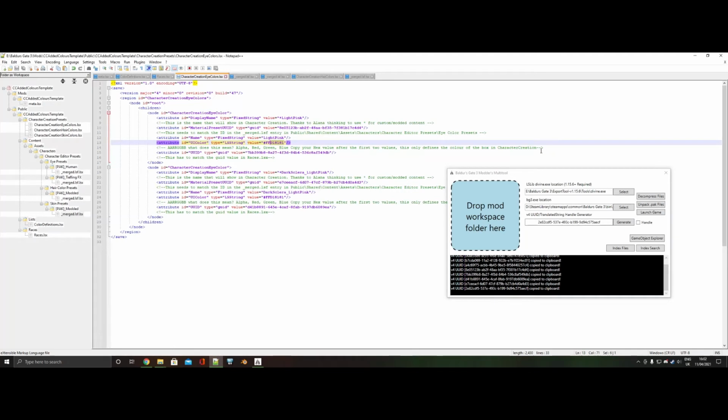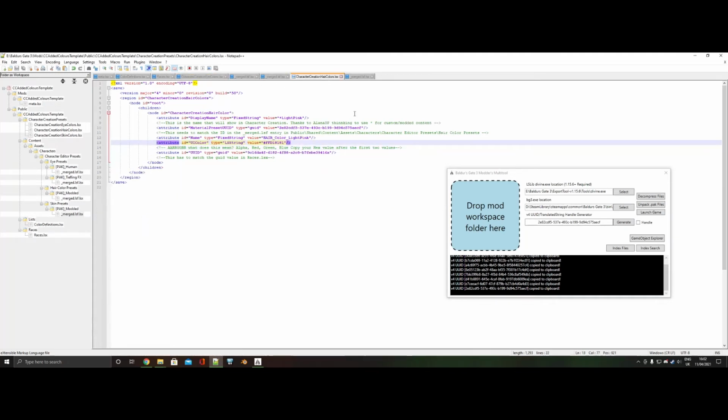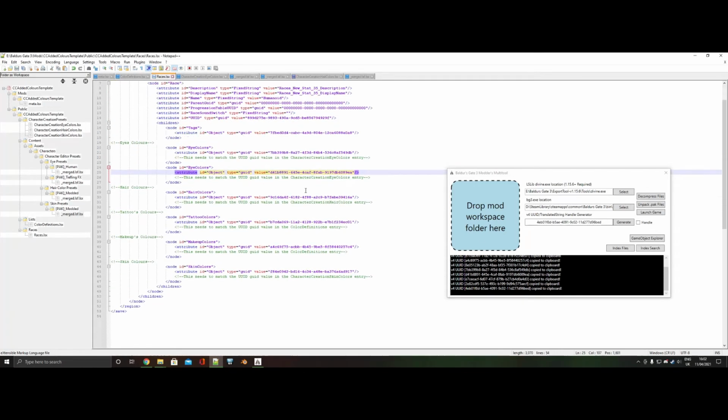And add the extra information. Okay. And now match that to the value in races under her colours.